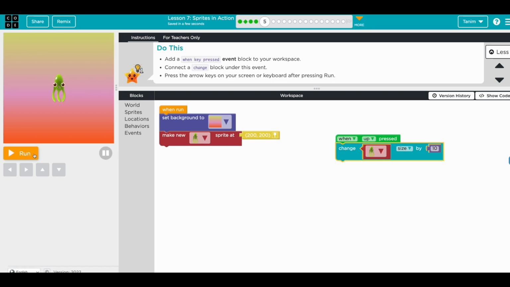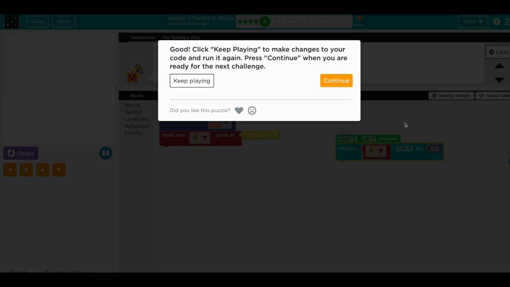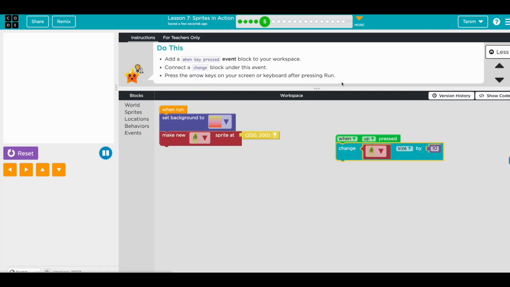Cool. So now we run and nothing is happening, right? But when we press this up button, it goes up. So that's the event. That's how we build games. In a game you can press your console or your keyboard to do stuff. That's actually the events. Cool.